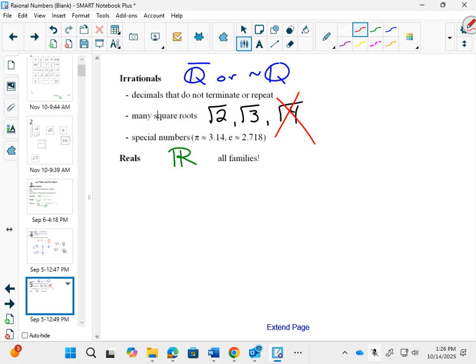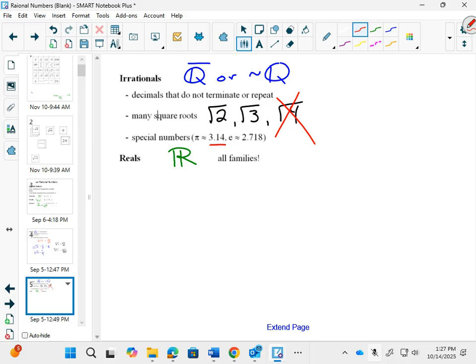And then there's special numbers, like pi. Have you heard about pi in circles and stuff in middle school? It's approximately 3.14, but if you did all of the decimal places, it goes on forever. In fact, there's sometimes competitions to see how many decimals of pi you can remember. Does it ever stop at something? It never stops. It goes on forever without a pattern.